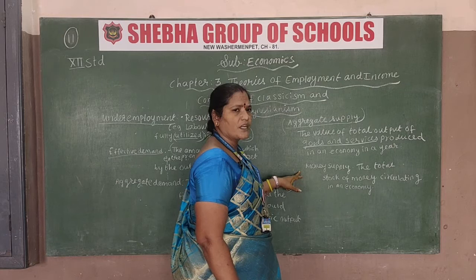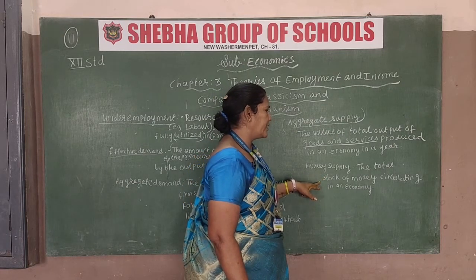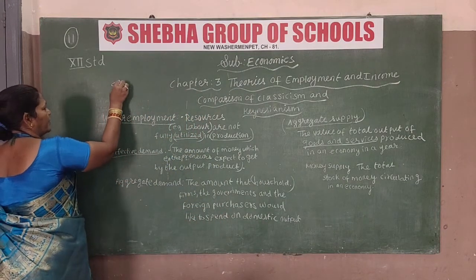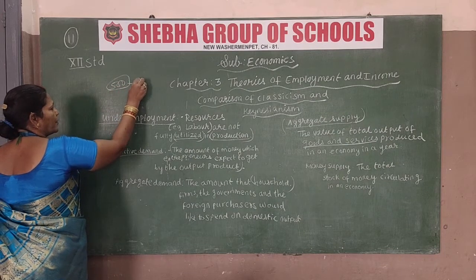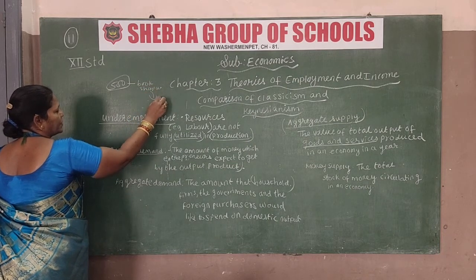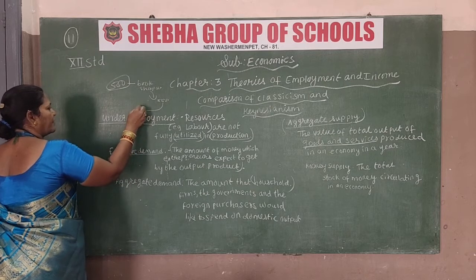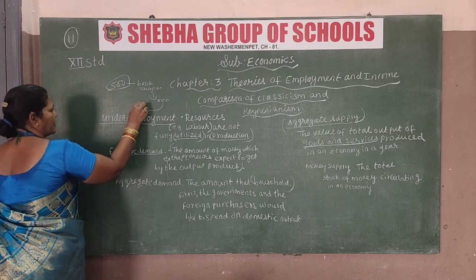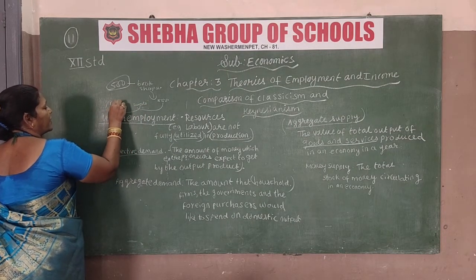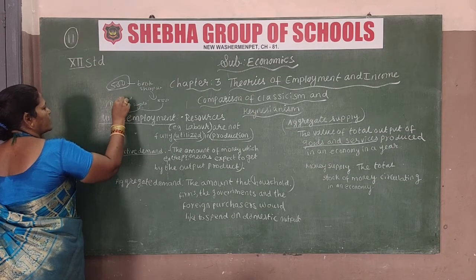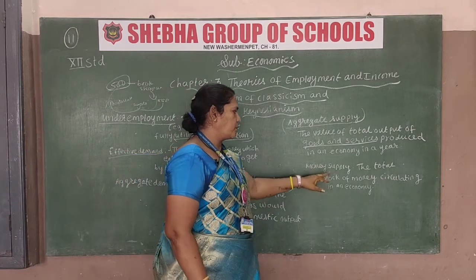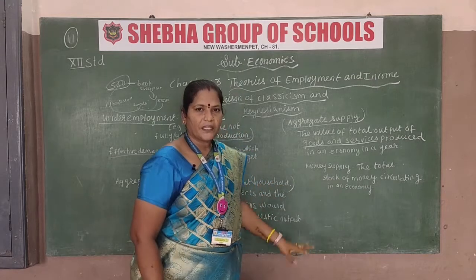Now money supply. What is money supply? The total stock of money circulating in an economy. I told you, if you have 500 rupees and purchase a book, what will the book shop owner do? He will spend the 500 rupees on something else. Then if he purchases sweets, the sweet shop owner will not keep the money; he will purchase the materials required to prepare the sweets. In the same way the money is in rotation, that means circulation. That is the example of money supply, the total stock of money circulating in an economy.